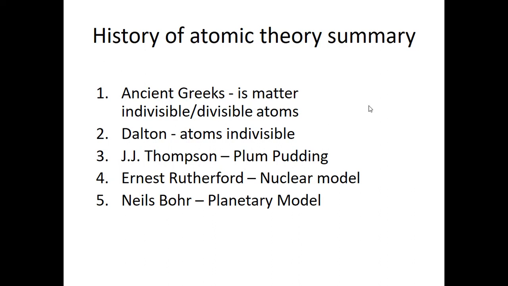To sum it up, here's the history of the atomic theory. Ancient Greeks, was matter indivisible or divisible? Could we divide it or not? Dalton, atoms came along and said they are indivisible. Atoms are a set quantity. It has to have a certain number of protons, which he didn't know about at the time, but atoms cannot be divided forever. J.J. Thompson came up with the plum pudding, where the electrons were floating around in a pool or a custard of positive charge. Ernest Rutherford discovered the nucleus in the nuclear model, and then Bohr came along with the planetary model, where the electrons orbit the nucleus like the planets orbit the sun.